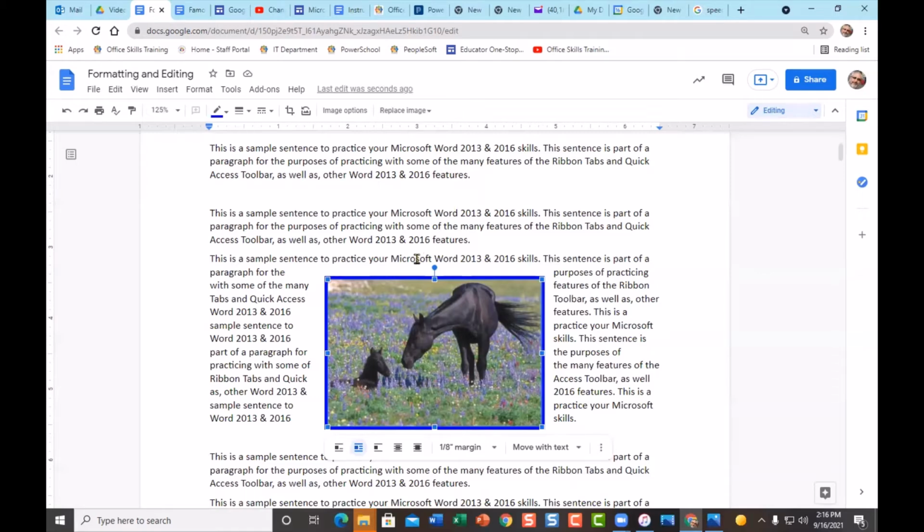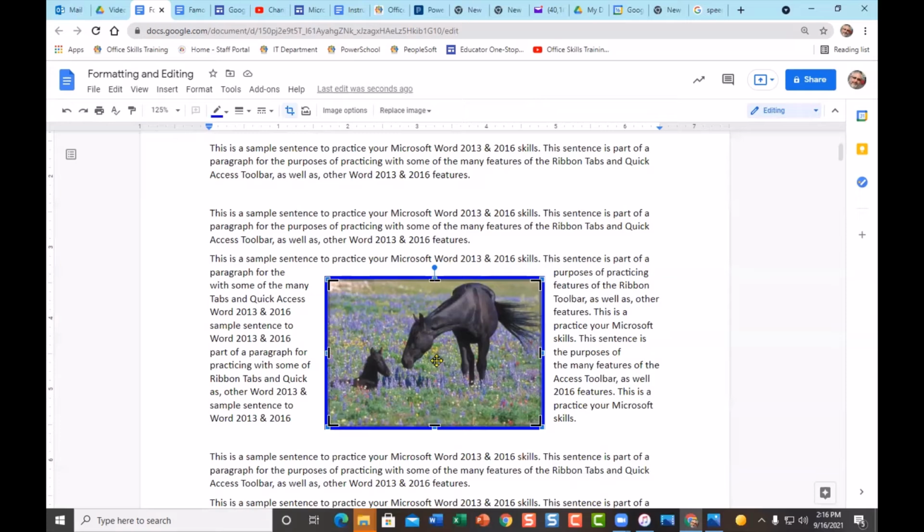A couple other options here. Sometimes we have an image that we've imported and we like part of it, but maybe we don't want all of it. So we have this option here called crop image. Let's take a look at that. And now we see we have these little black bars kind of in the corners, in the middle, kind of where our manipulation points are. And so with that, we can start to make some adjustments.